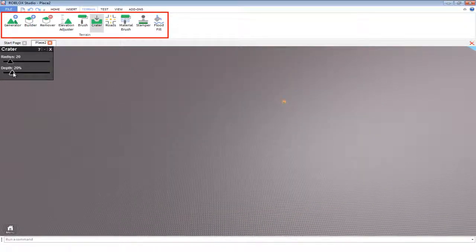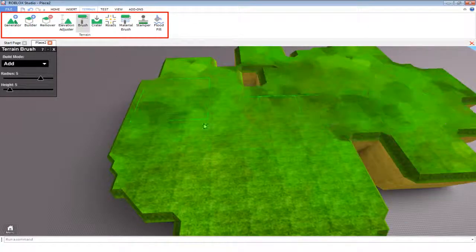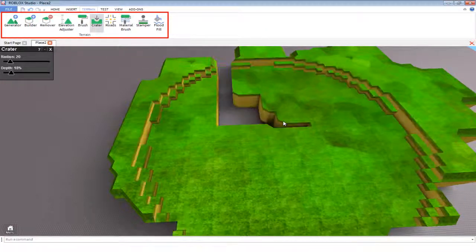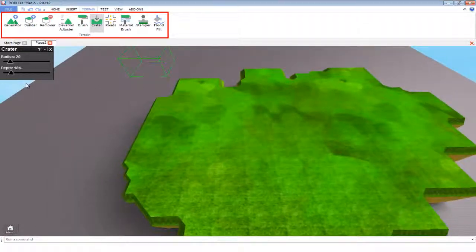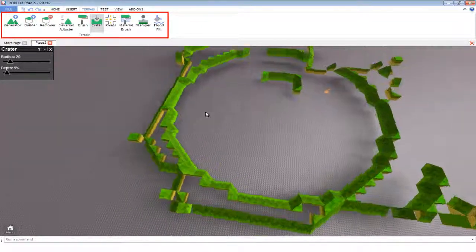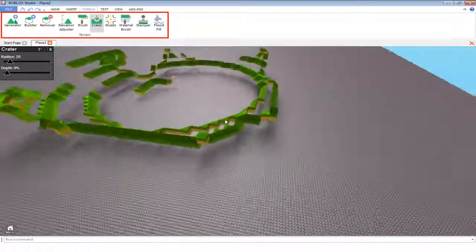No. Depth. Less. Okay, crater. Oh, that's too much. What? What the?